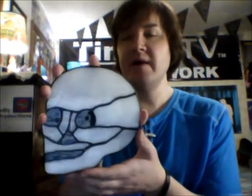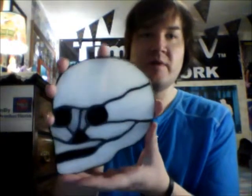Here is a fun seasonal item that would be interesting to have hanging in a window or maybe on a wall or wherever you would like to hang it during Halloween time. This happens to be a stained glass skull head. And the interesting part of this is, even though it is simple, using only just a few colors such as white and black for the design, when I first saw this at the store where I purchased it, I never thought that I would ever see a stained glass skull head. So I found this very interesting, and of course I had to pick it up.